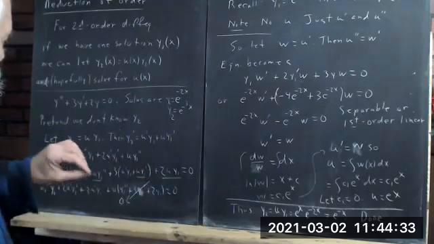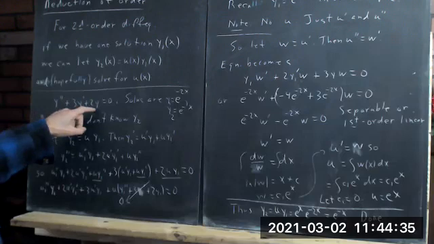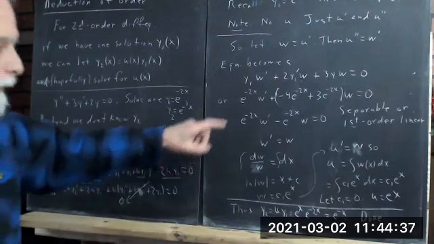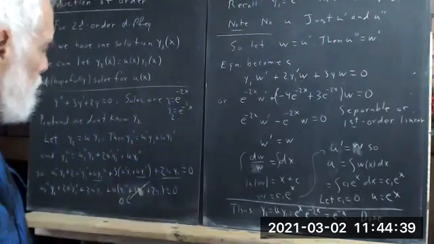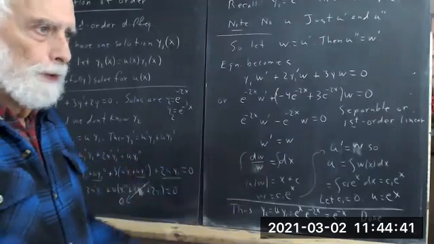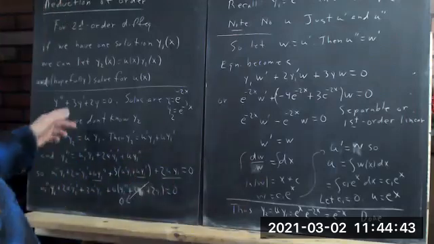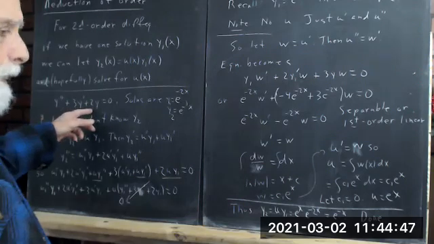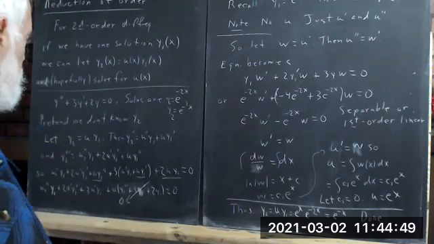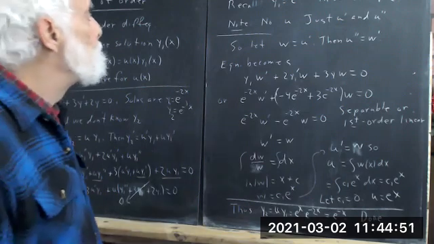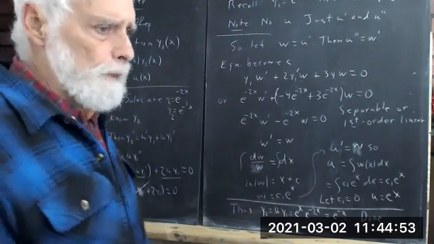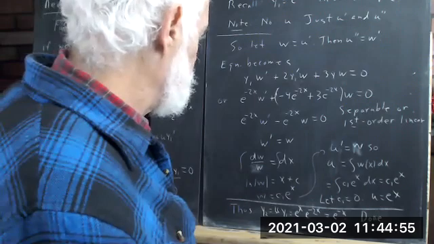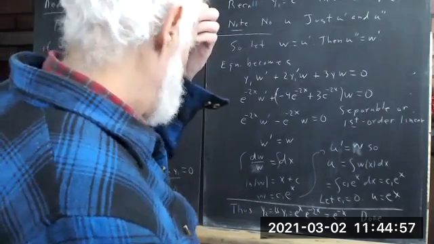If these aren't constants, then it's real good to have this method. And things still line up the way they do, whatever your coefficients of y prime and y are. So I'm going to go ahead and work it out for that case.